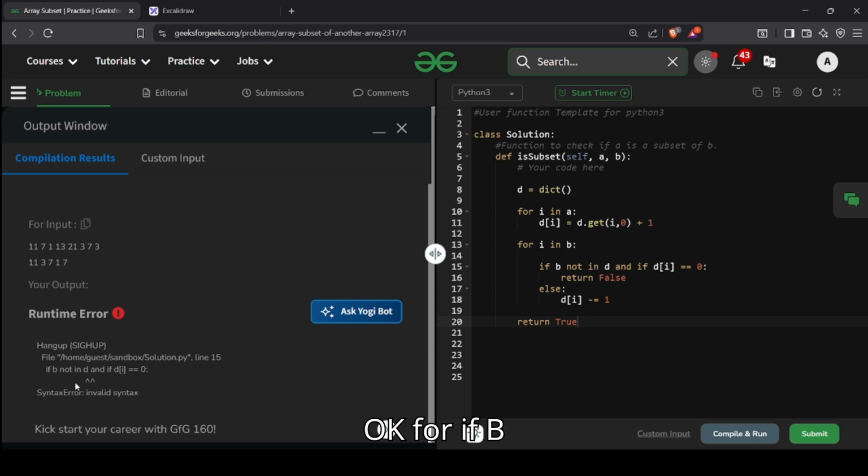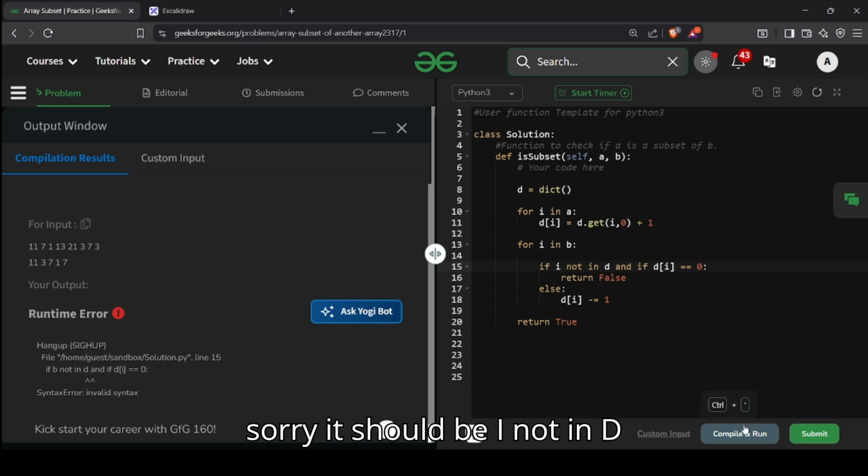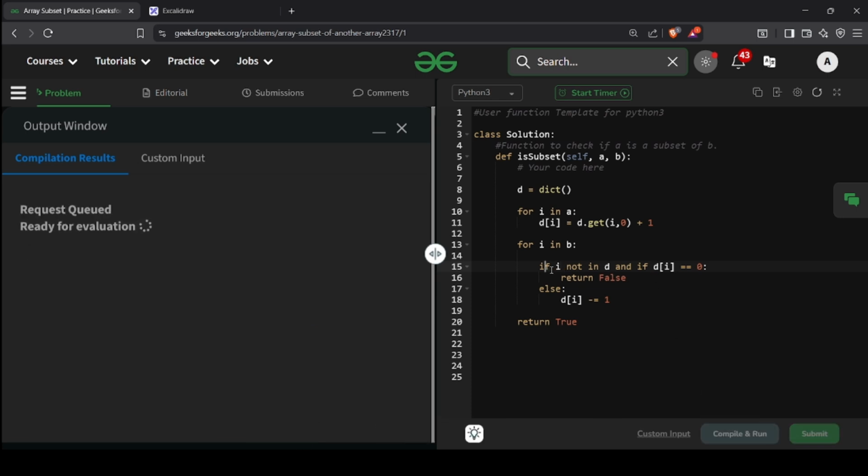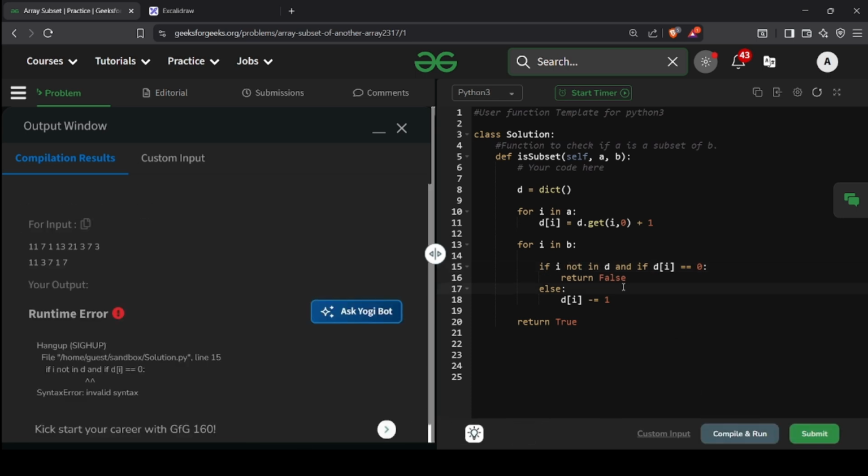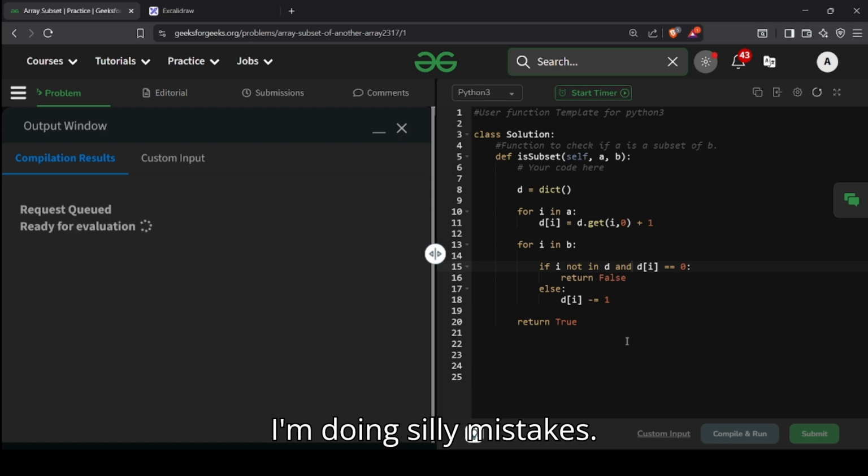Okay. It should be I not in D. Each element is not in D. I'm doing silly mistakes.